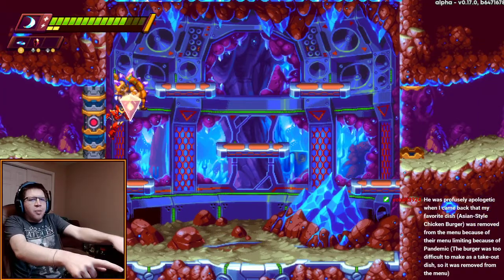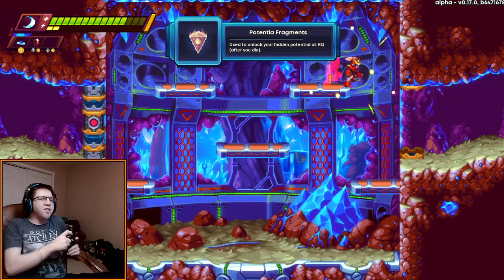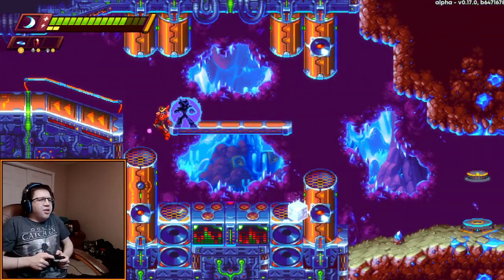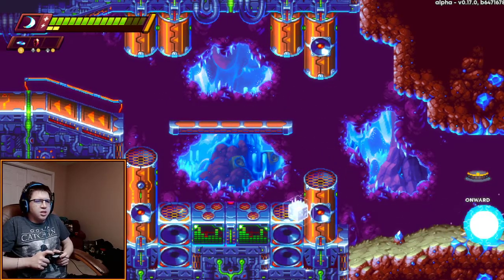Knocked him out while he was purple! That ought to be an achievement. Take notes, Battery Staple Games. That ought to be a friggin' achievement. Knock out Echo Beast while he's in his defensive mode. Onward!